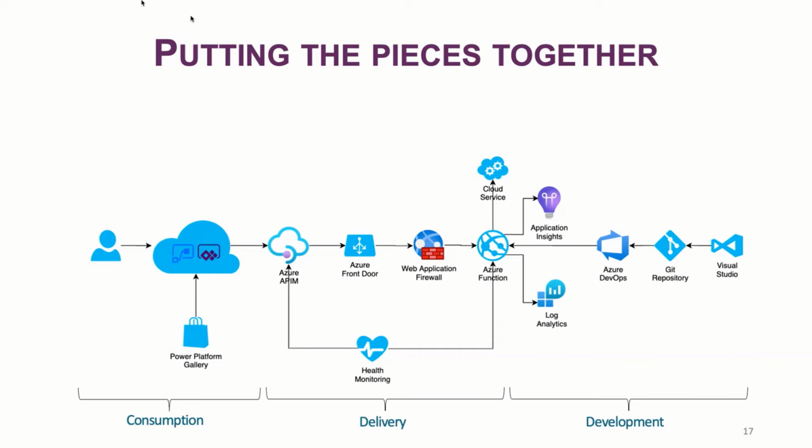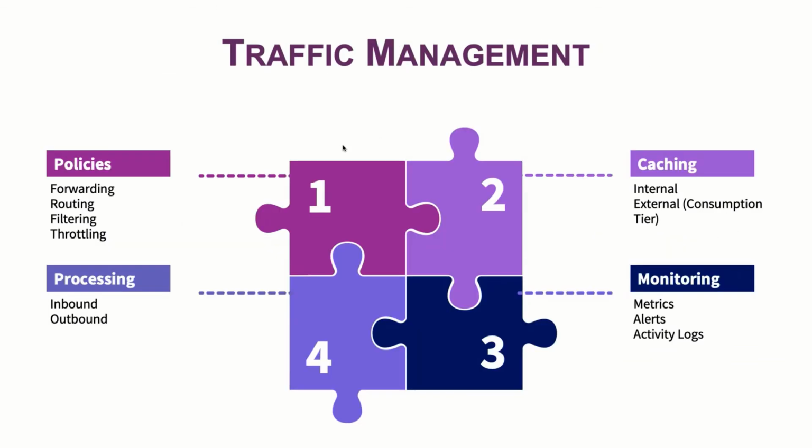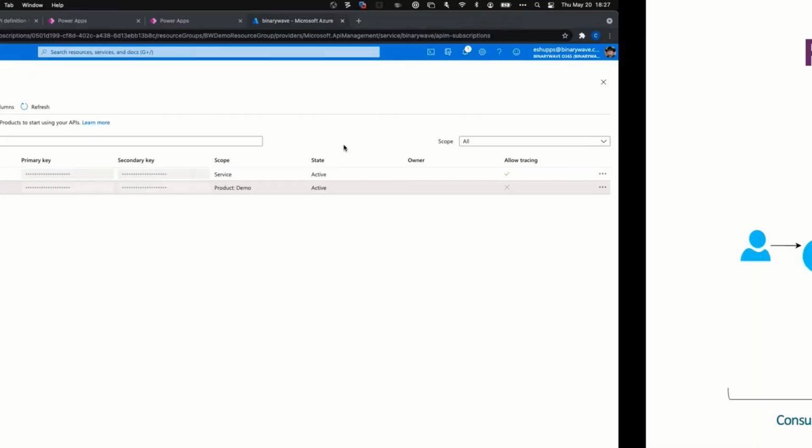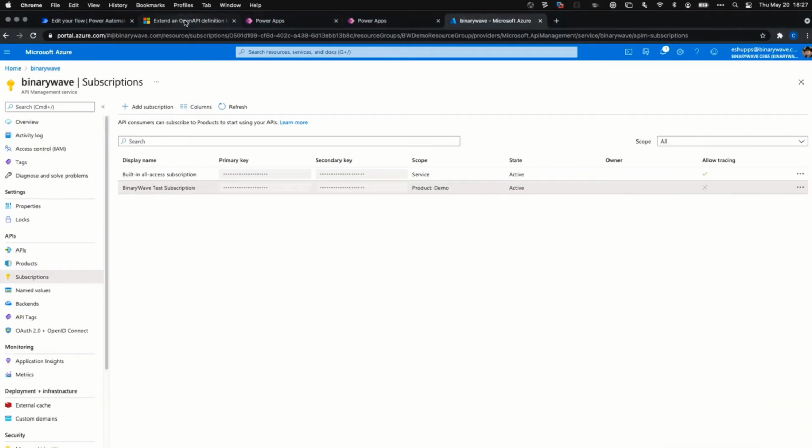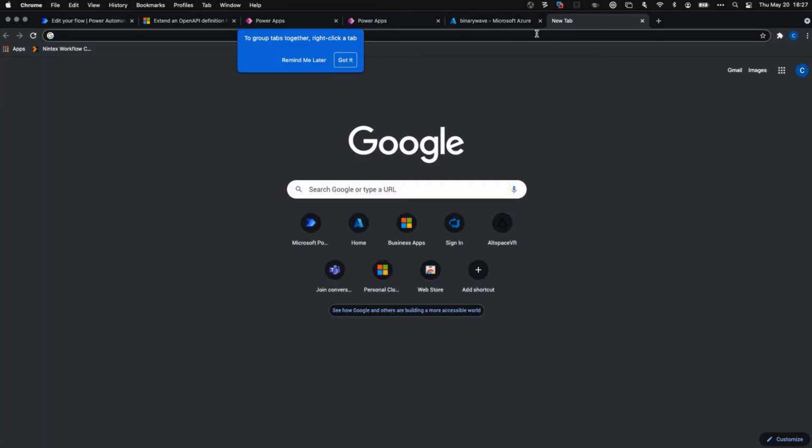And all that is set up in, if I can get it to switch my screens back, all of that can be set up in your, I had it up here a few minutes ago.